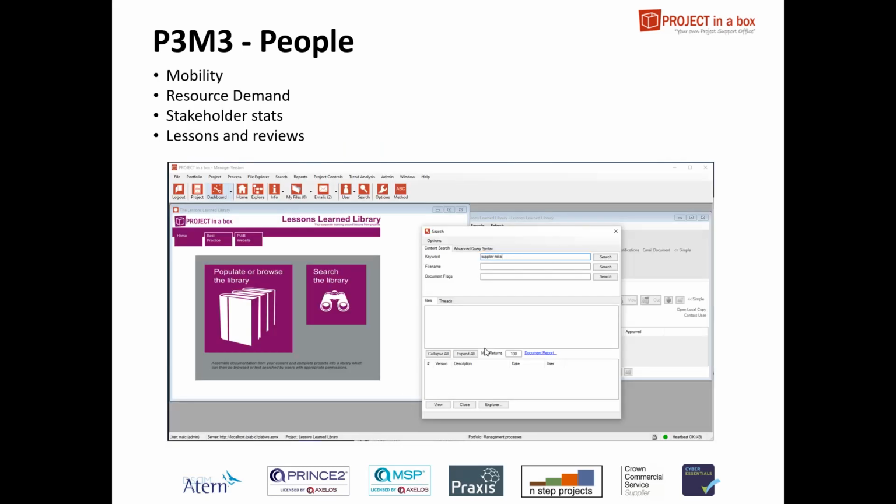Lessons and reviews. This one we said sort of links across between people and personalizing. I mentioned at the very first section when we talked about communications, the things that are getting us up to level 3, that we have a standard lessons learned library approach built into the system. This enables you to store in one place or to share into one place all the lessons learned logs, end project reports, and if you want to, risk and issue registers, other really valuable sources of information, into the one place. In that place, they're then available, view only, to be searched by whoever you give access to.